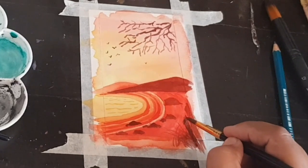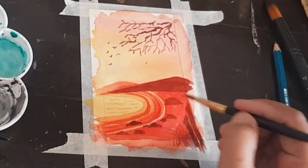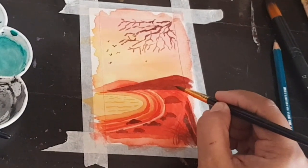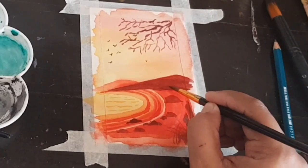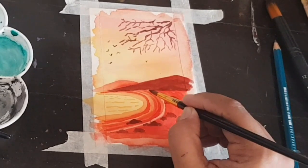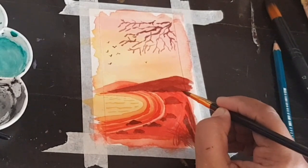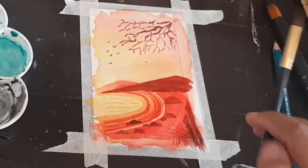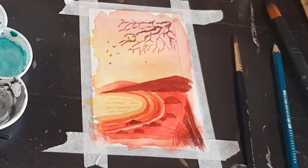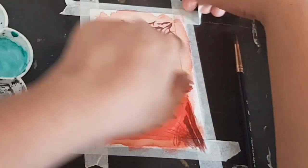So yeah, pretty much that's it. Okay, I'll make this a little more dark because this is also kind of merging. I'm not able to see this, and a tiny hill at the very front of the hilly rocky range, whatever you call it. Some more, and that's it. I put my brush down, nothing else.